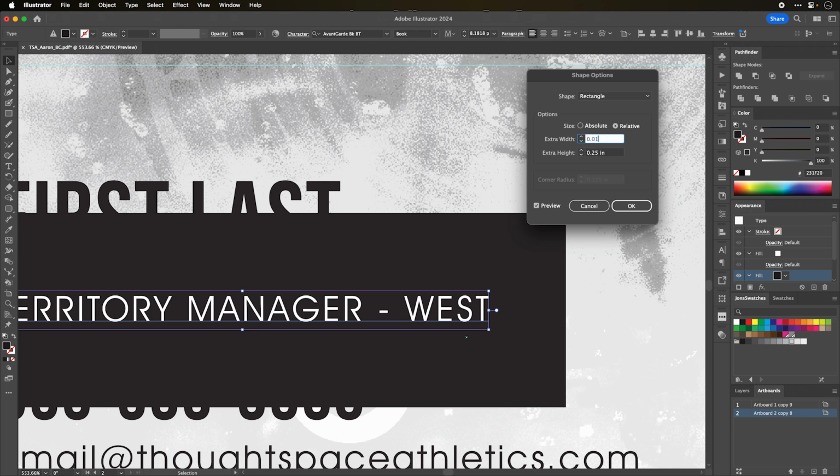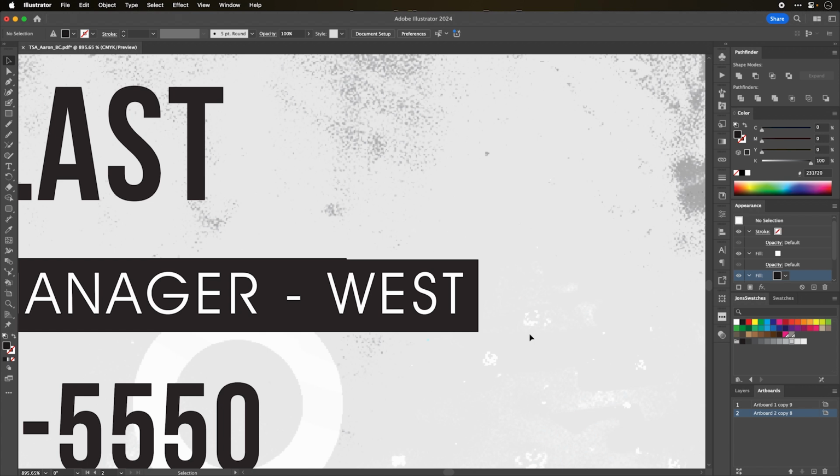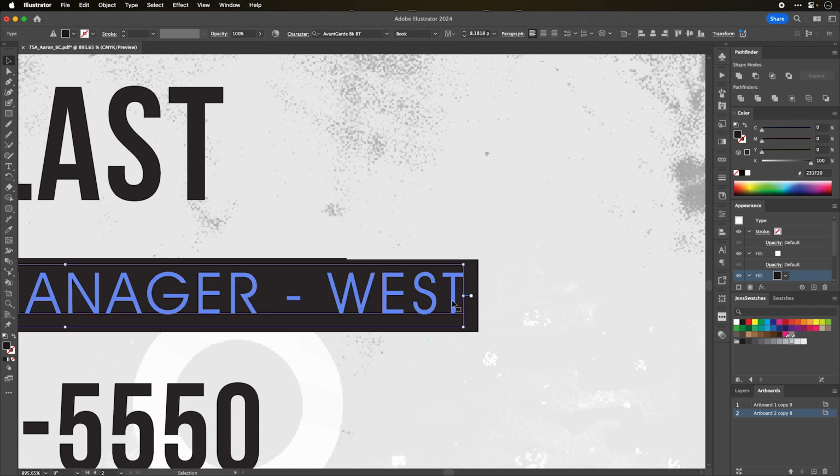I'm gonna set this to 0.01, 0.01. Just kind of get an idea how that looks. I don't mind the up and down. I think the width should be a little more, maybe 3, something like this anyway. You do have the option of a rounded rectangle or ellipse as well. Now there's 2 issues here. One, the up and down, the vertical, is not very centered. That has to do with baseline and how type is set up.